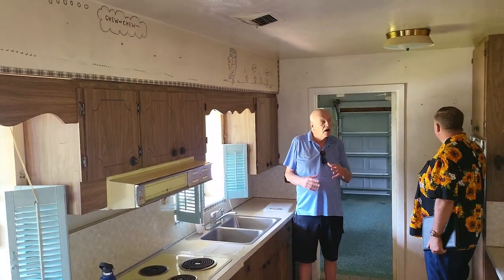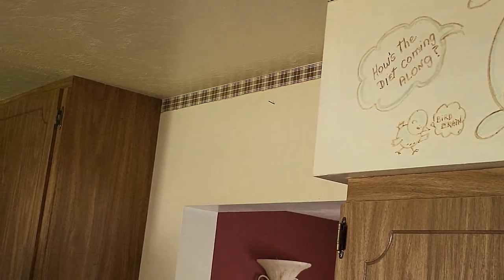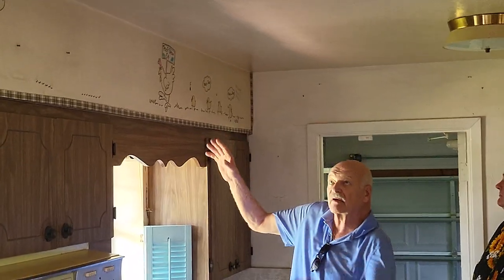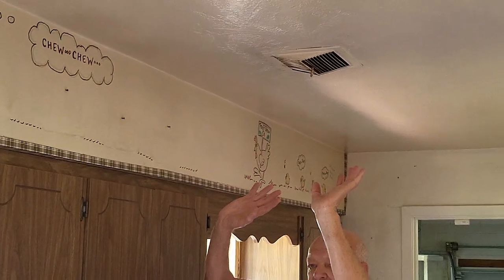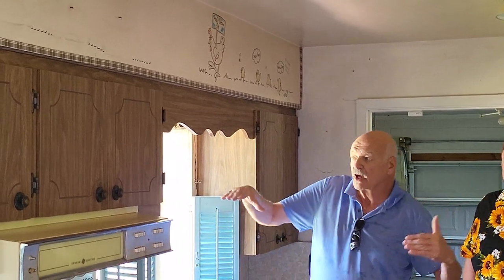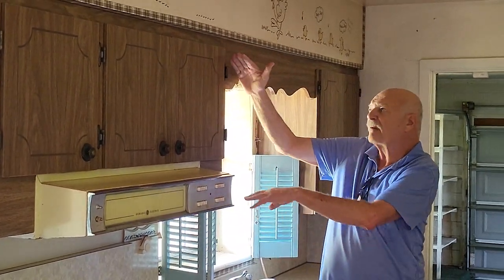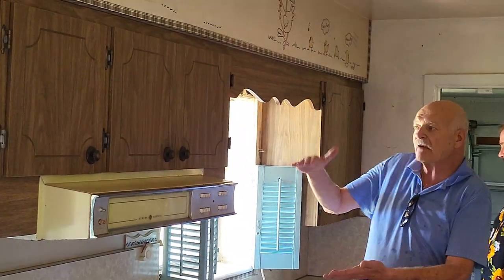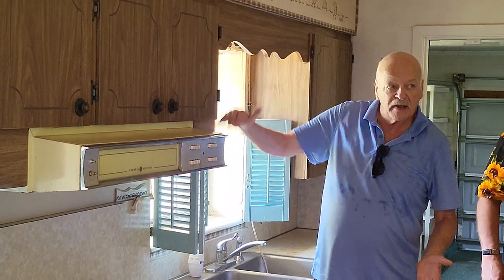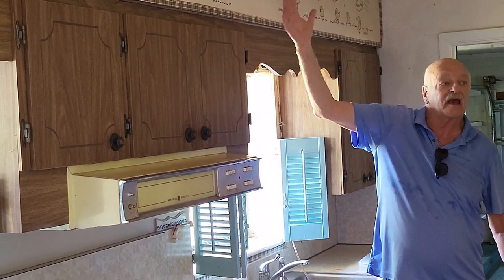One thing we like to do is add soffits above the cabinets. That one has nothing — they just did that. We know you can take it out. More than likely you can take this soffit off, move the AC duct if needed. For an upscale home in the $500,000 range, you're going to need 42-inch tall cabinets. These look like 30-inch. Today they make 36-inch and 42-inch — with 42-inch you gain a lot more storage. If you go 36-inch and put crown molding on it with strip lighting behind it, it reflects off the ceiling as ambient light.